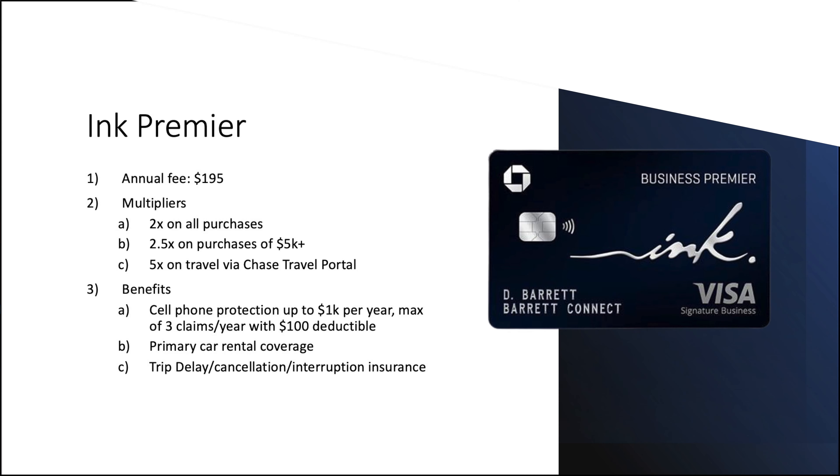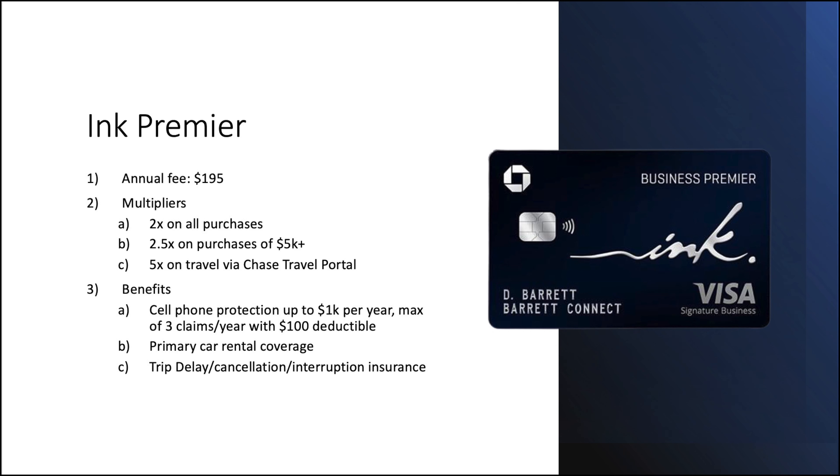There are very few instances when this makes sense. With federal taxes, there are three different options to pay with a credit card and they have a processing fee of about 1.87% — that's the lowest one. So for this specific use case, I'm only doing this because I have the Ink Premier — I just got the card and it gives me 2% back on all purchases. I have a full video on the Ink Premier linked below. So that works and we'll be in the black by the slimmest of margins, but it works.